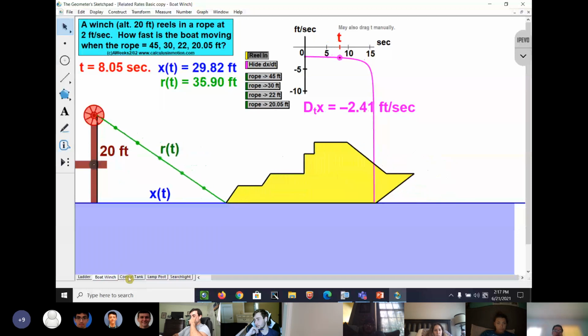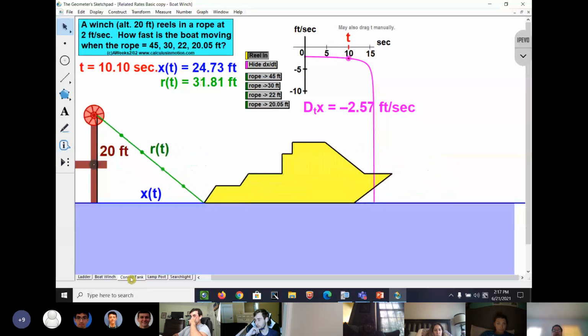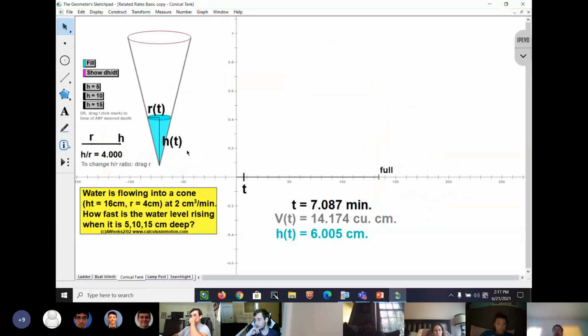Now this one, are you going to see this again? Oh, hail to the yes. So you might want to write this one down. Are you ready? I'm going to ask you what's changing, and I want you to be very careful, okay? Because your goal on this is to fill up the tank with water, the water being the blue stuff. Your goal is to fill up the tank. That's your goal.